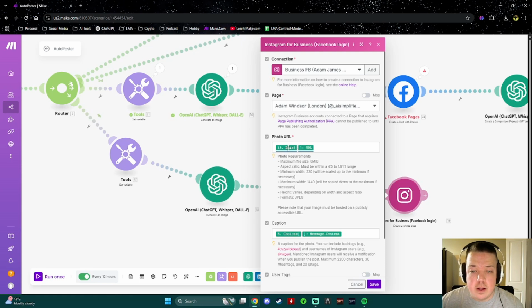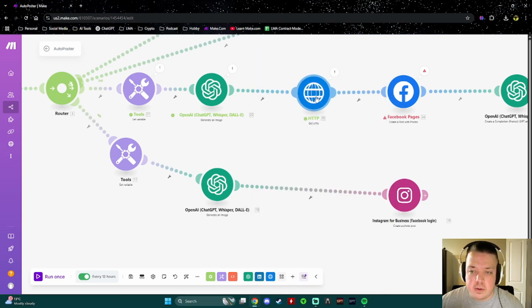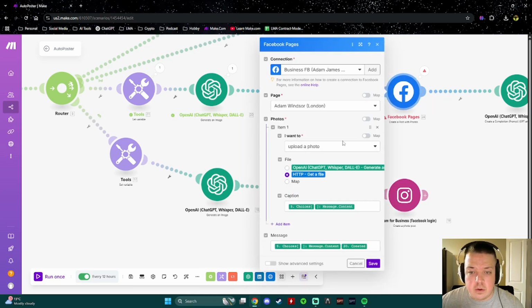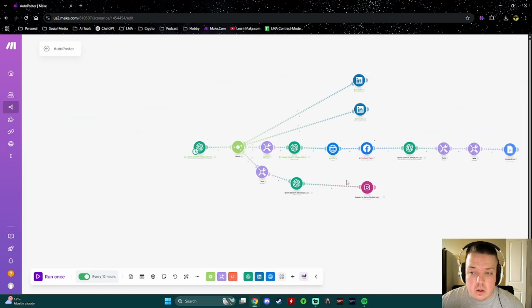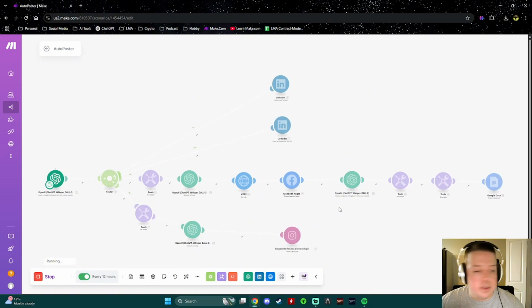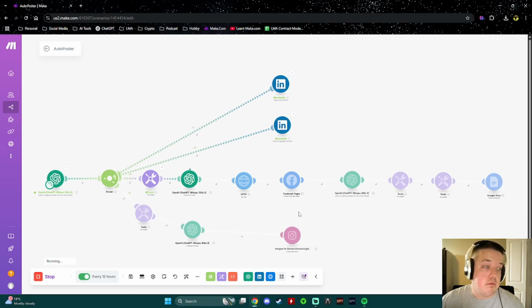So photo URL is the data URL there, and the caption is the message content from the earlier post. So that's it. And then we are going to hit run once because I want this to fully work, obviously, so I can go to the different pages and show you guys exactly what this does. But we're going to trial and error this Facebook thing because I want this to work.